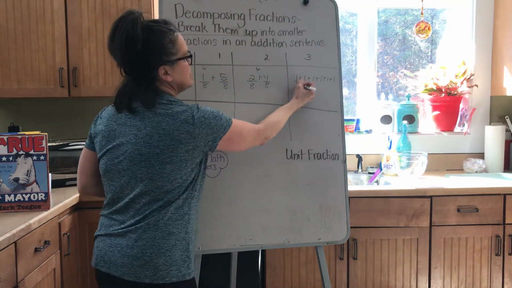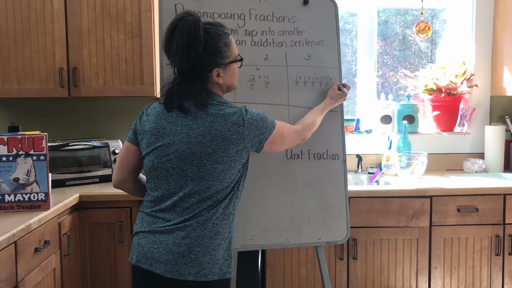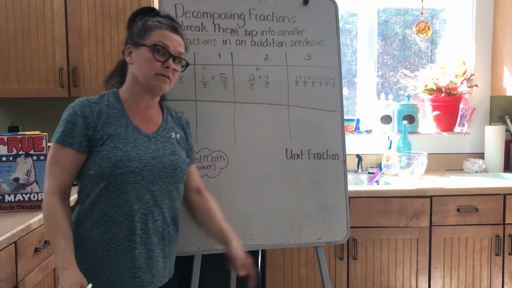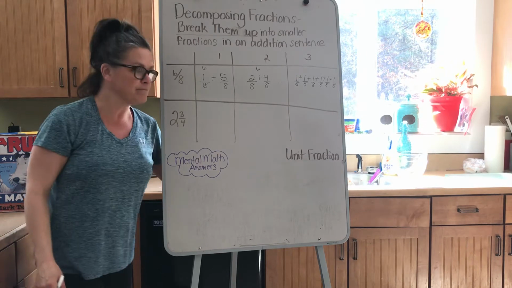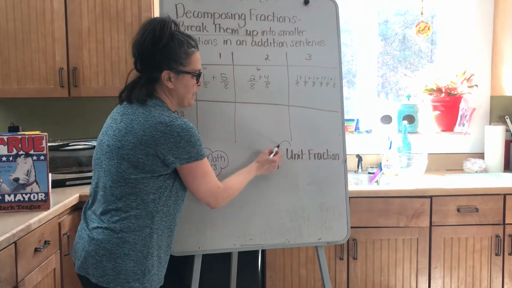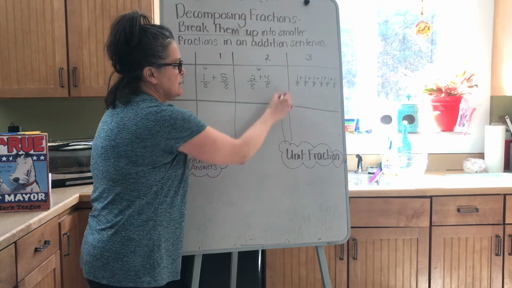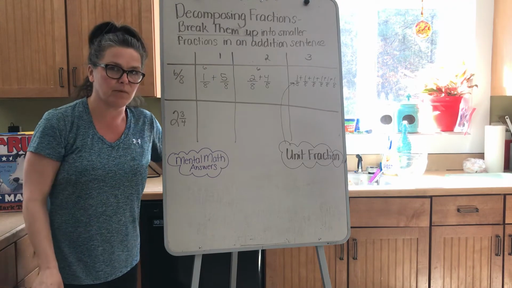And this here, does anybody remember what we call these kinds of fractions? When we have all ones in the numerator? Give you a hint. It's written on the board. If anybody guessed this, you are correct. So that is an example of using unit fractions. That means your numerator always has to be the number 1.